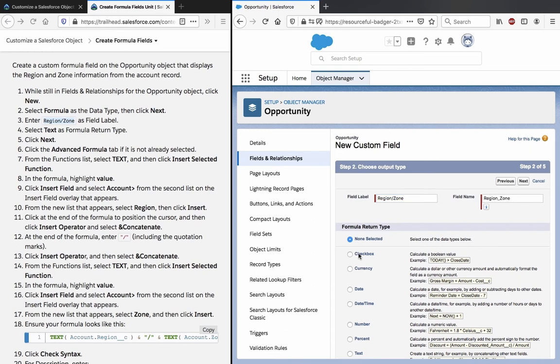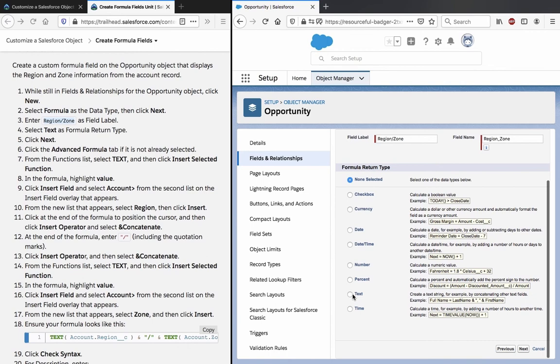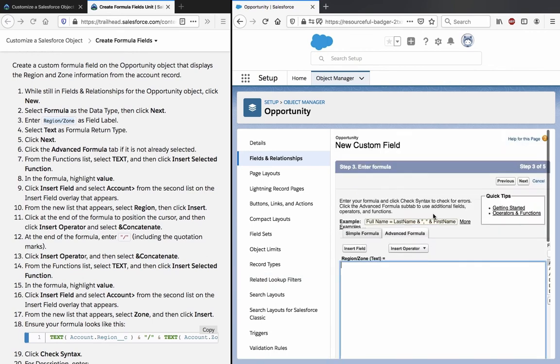Region Zone as the field label. Text as the return type. Click Next. Click the Advanced Formula tab if it's not already selected. Here we are already there.